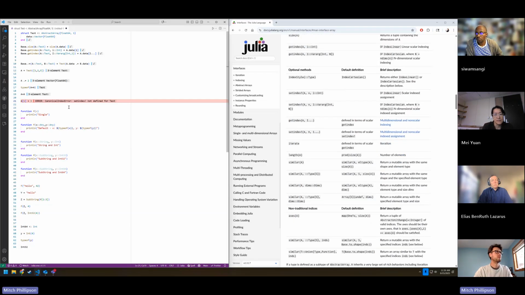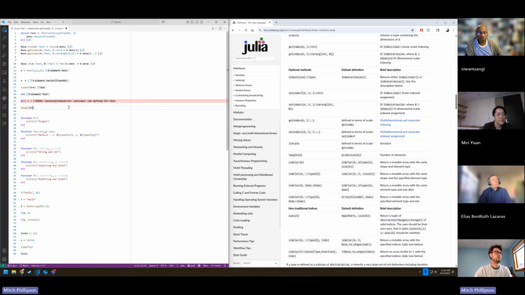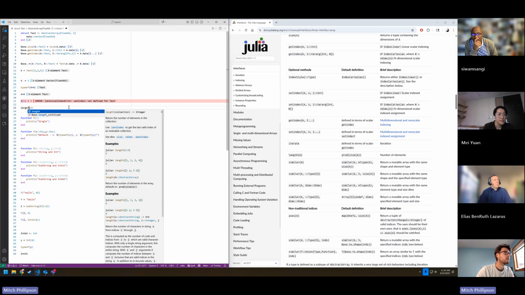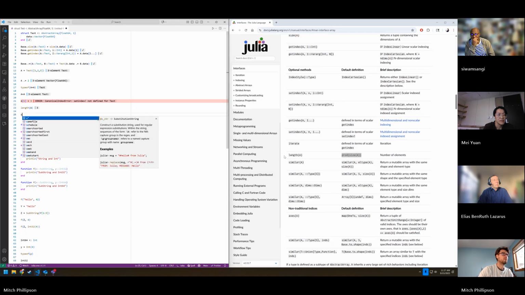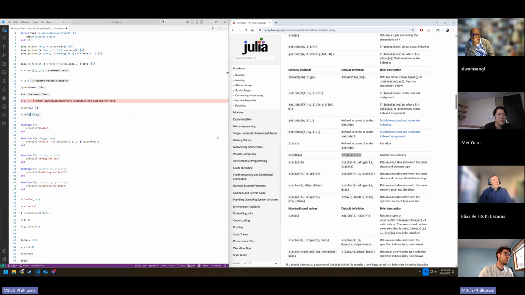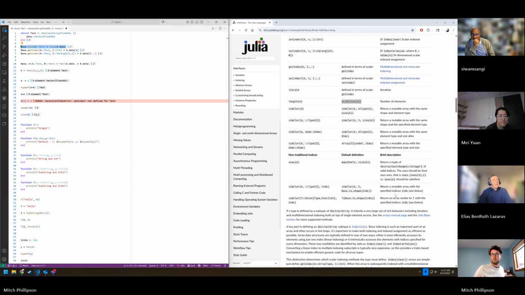Yeah, and you get length. Does length really not work? Length. So length is just going to be the product of the size of A. So it defaults to 3, but I could overwrite that to be different. Right, let's do size of A. So the first dimension has 3 elements, which is pretty cool. And that's coming right from here. And you can define it for different indices and stuff like that.